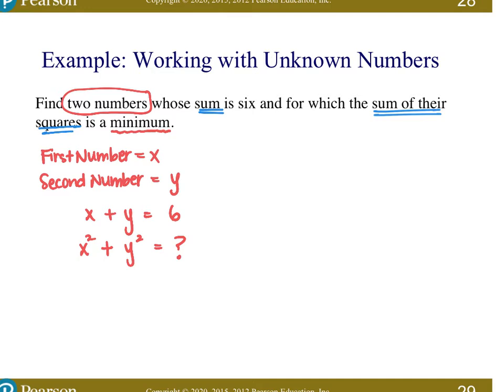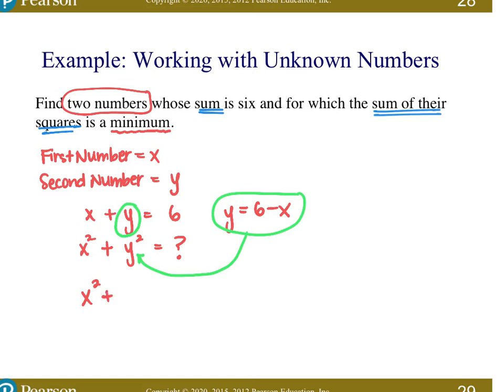We still are doing the same algebraic idea. You find a variable that looks like it's the easiest to get alone, and so I would say, let's get this y by itself here. So if I get y alone, y is going to be equal to 6 minus x. Then I'm going to take that and substitute into the other equation in place of y. So I'll have x squared plus (6 minus x) quantity squared, and that's still equal to I don't know.